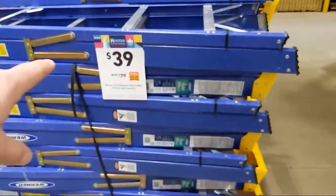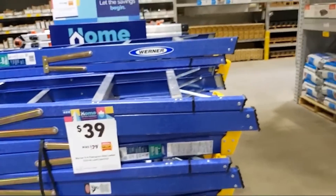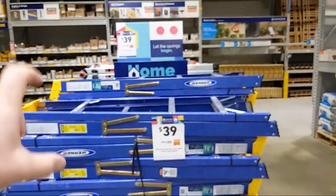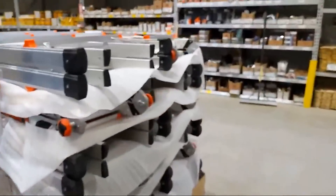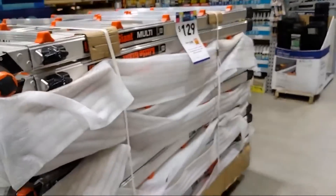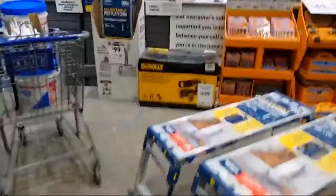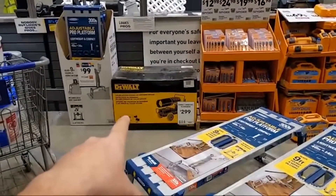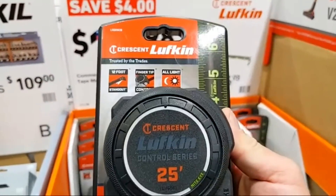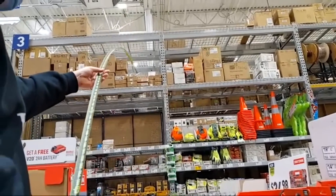They're really moving the Multi-22s out at $129 — this is a $200 ladder. There's also a 140,000 BTU kerosene heater at $299. Now here's the deal — this is the Night Eyes tape measure, not the Shockforce. Nick is testing the standout: he's at 12 feet. It broke at 12 feet — but with the Shockforce that would be expected. This is the Control Series from Night Eyes — not rated for like a hundred-foot drop.